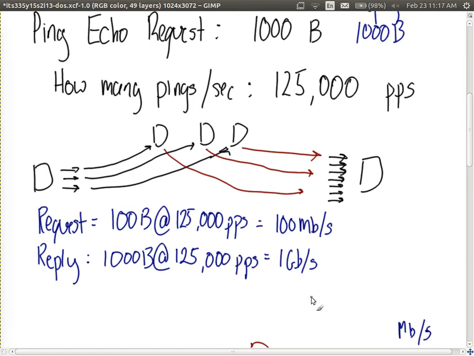So what a denial of service attack in practice will need to do is to make sure that the protocol supports having replies larger than the requests. Ping doesn't do that. In ping, the request and reply are about the same. So such an attack is not useful with ping. But there are other protocols where the reply can be much larger than the request. If the attacker can use those, then their denial of service attack can be much more effective.